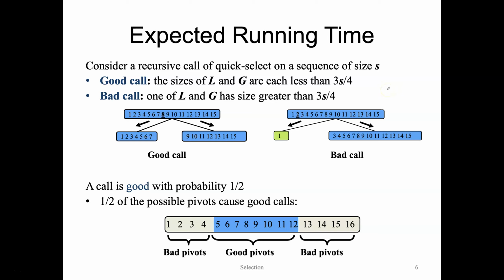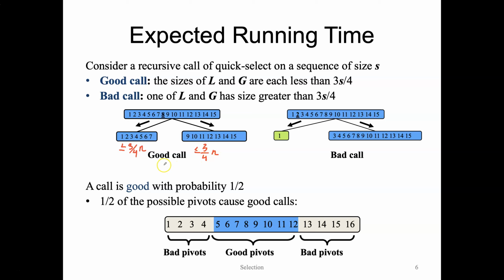In order to argue about what the runtime of quickselect is, we're going to use a similar argument and figure out how many times we pick a good pivot, one that evenly partitions our list, just like we did with quicksort. We define a pivot as good if it almost evenly breaks up our sequence so that neither of these L or G lists is more than 3/4 the size of our original sequence. We want them both to be small enough, not exactly half, that's too strict, but no more than 3/4 the size of our original sequence.